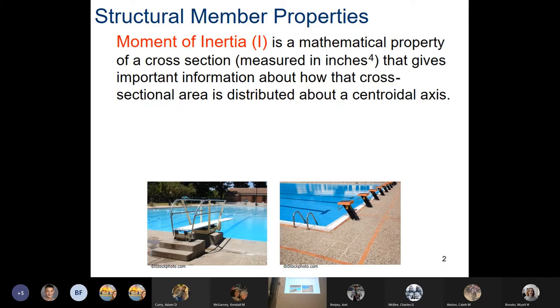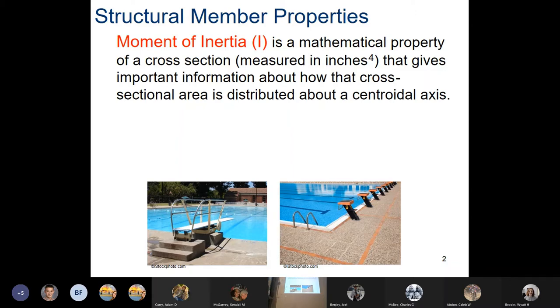So if I'm talking about a structural property of a member, pretend this is a 2x4 for a minute, right? I'm going to use this. This is a 2x4. And moment, a twisting force, but it wants to stay still. So I'm really describing the stiffness. Right? Guys at home, does that make sense? I'm describing the stiffness of something by saying it resists. It resists the twisting. Right? It resists. It's stiff. It doesn't want to bend. So that's moment of inertia simplified.